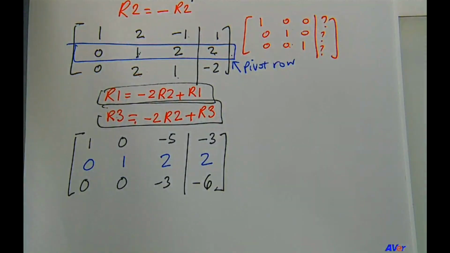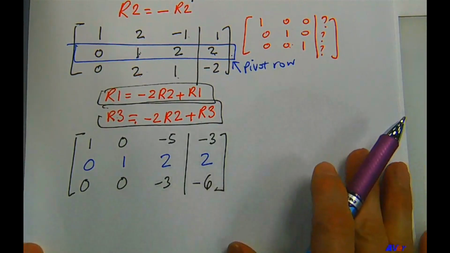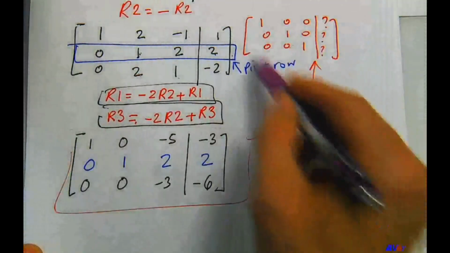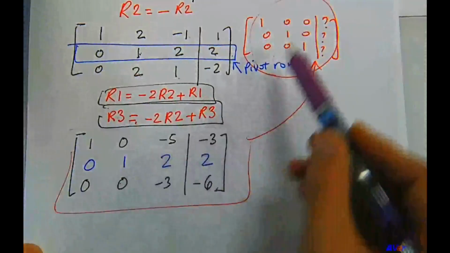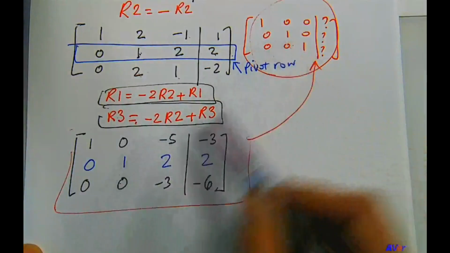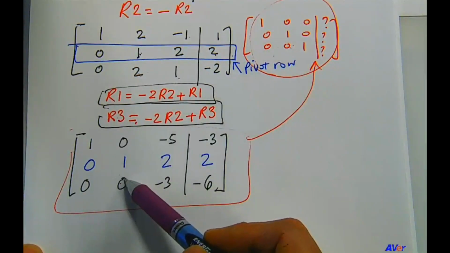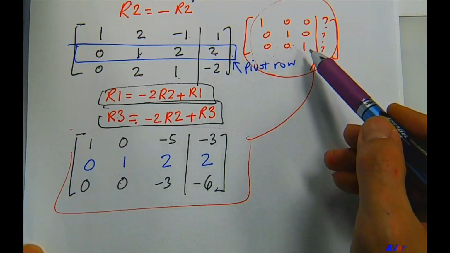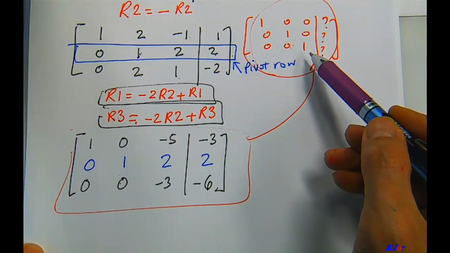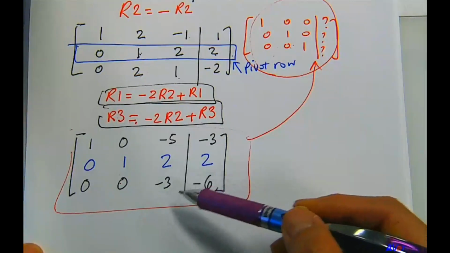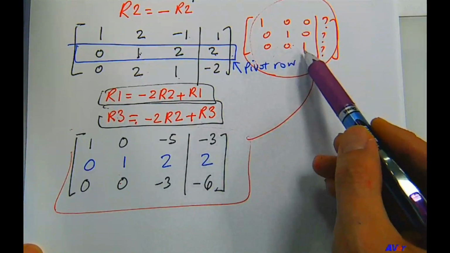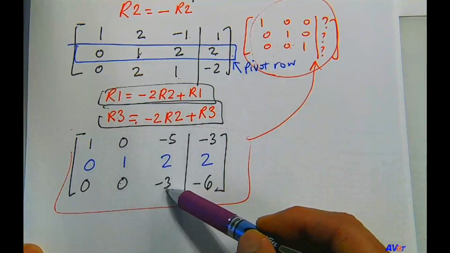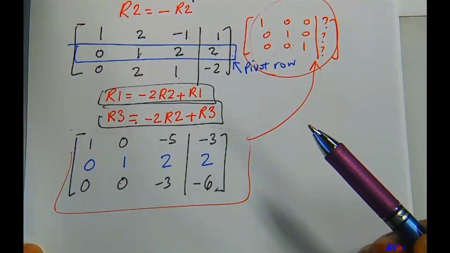Okay, so now compare what we have with this one, with reduced row echelon form. Did we get the second column? Yes, we just got it done. So now we move to the third column. In the third column, which number should we convert first? It's the number that is going to be converted to 1, right? That one. And then we worry about the zeros. So to do that, what row operation do we need?